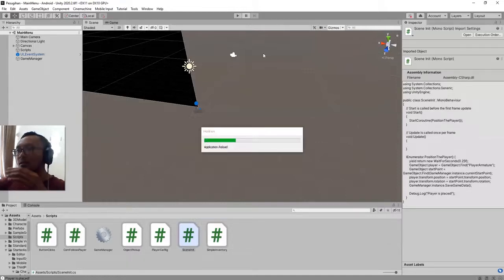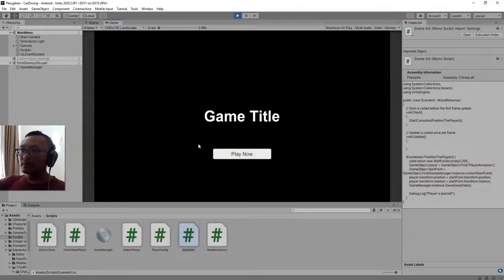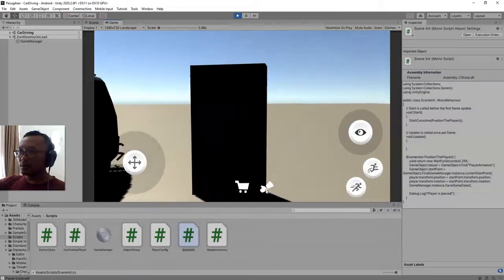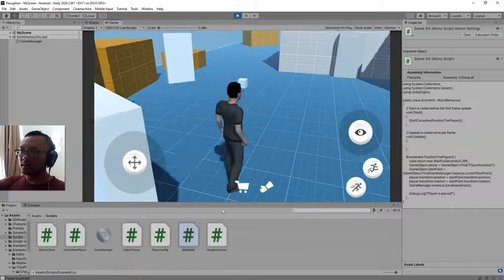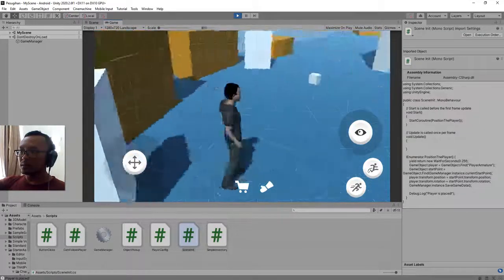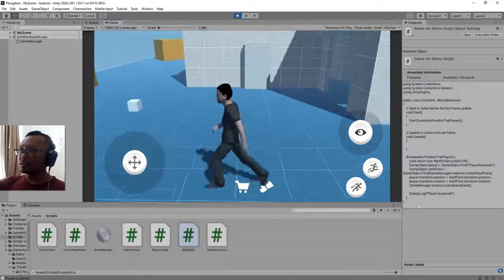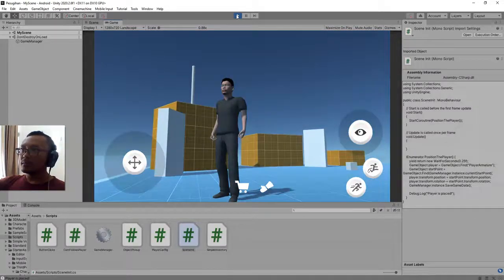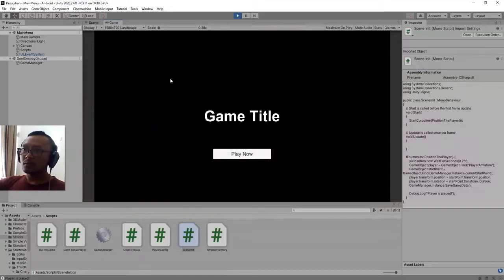Okay. Alright, play now. Okay, we got no problem. And let's go to the scene. Now it is positioned right here at the start point of the player, that is stored in the player prefs. If I stop the game and start the game again, it should start the game with the player on that start point on the walking scene.